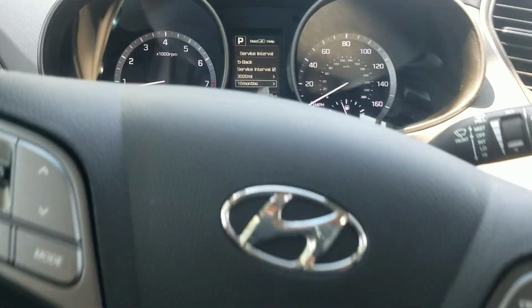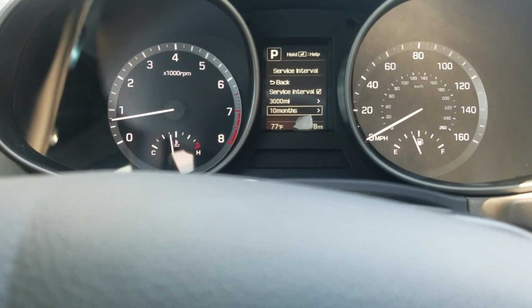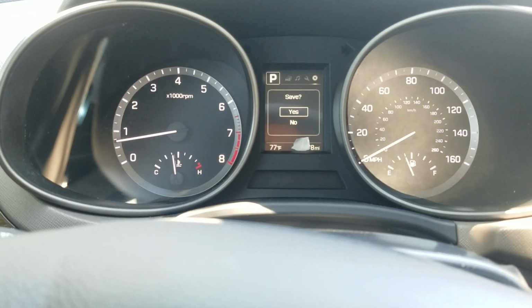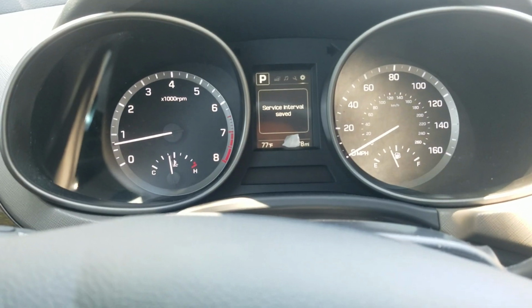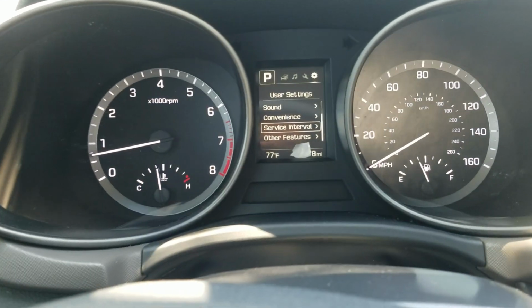You're just using the buttons that you have right here on the steering wheel. And then it'll ask you if you'd like to save when you press the menu button. And you're going to go ahead and hit enter, and it'll save the interval scheduled.